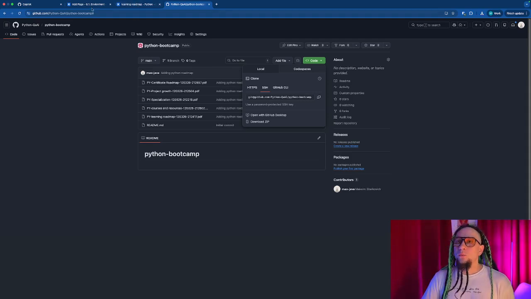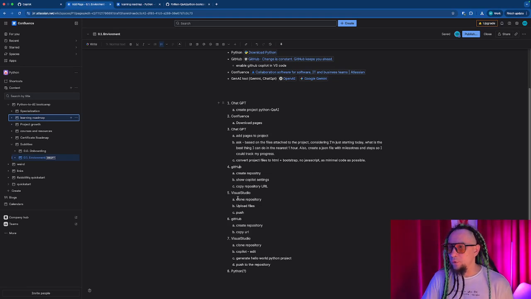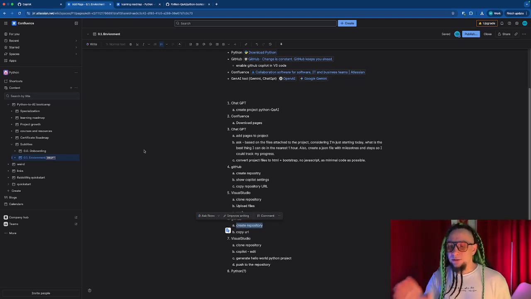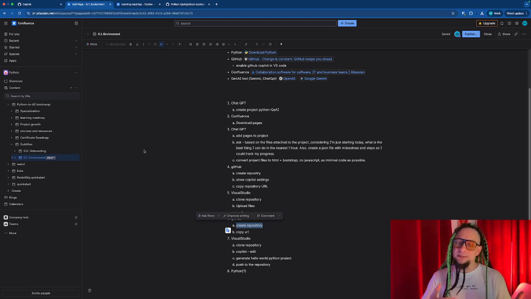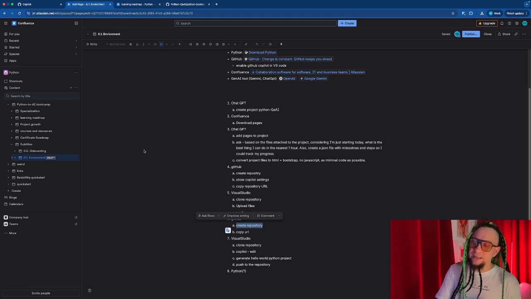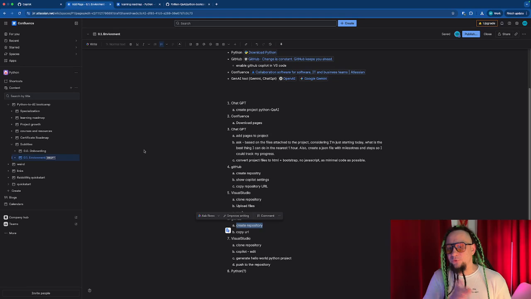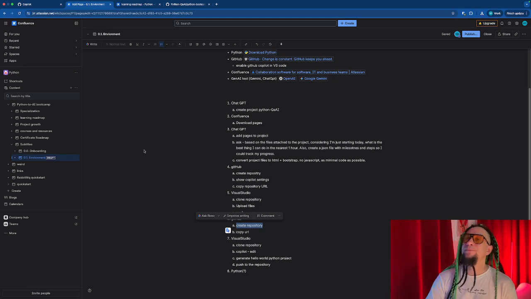Okay, what else have I here? GitHub, copy, Visual Studio, upload files, push. Right, GitHub, create repository. So how do we create a repository and why do we need a repository? From the very first day, you need to create a repository for your deliverables, for your output of learning, so you can come back to these projects later to refresh your memory. First thing, the most important, it is for you. And the second thing, it is something you can show to others, to HRs, to recruiters, or whatever.